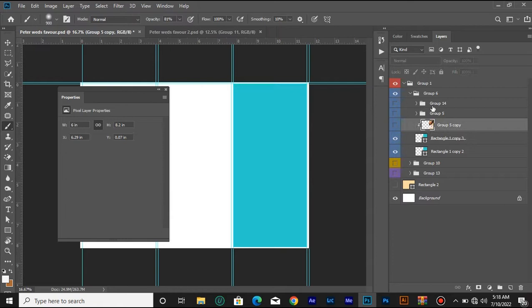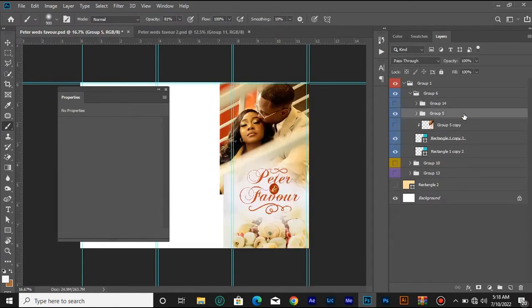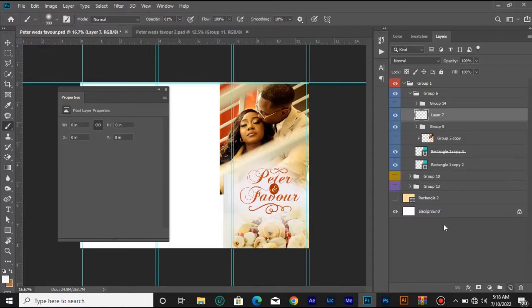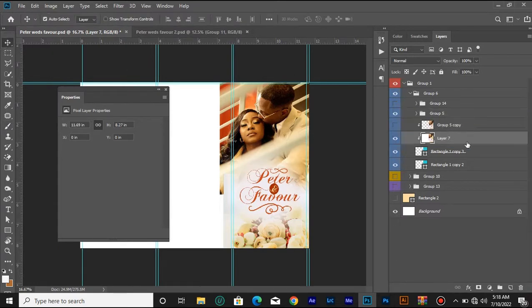Let me hide it, and bring this out again. So what I did was I created a new layer. I pressed Ctrl Shift Alt E to make a stamp visible, so I can take it down here and hide it.